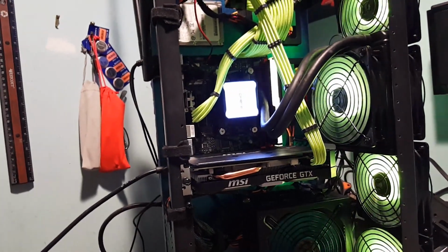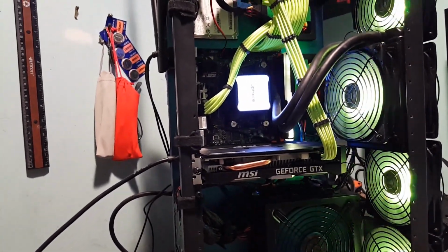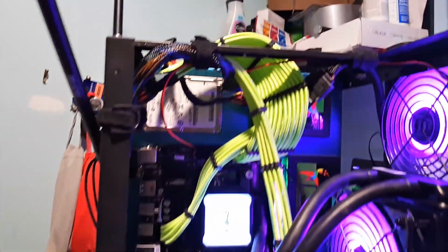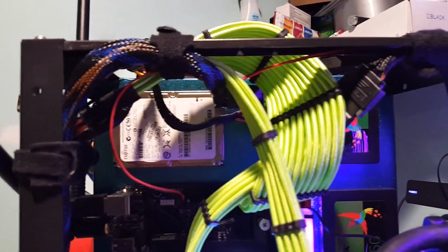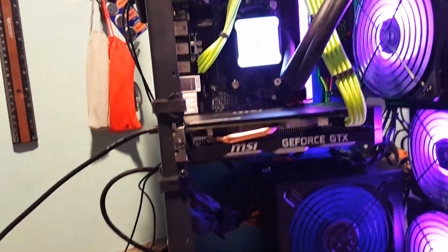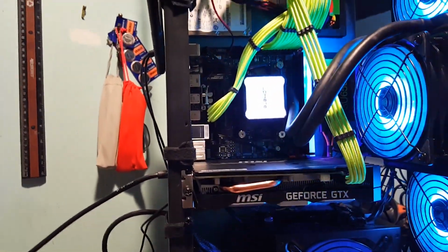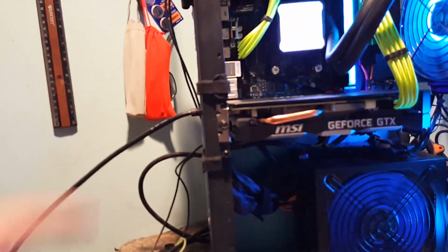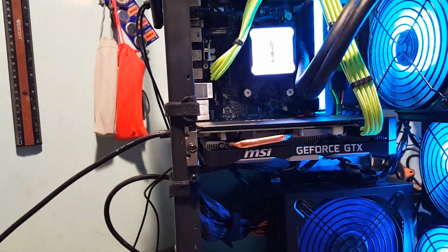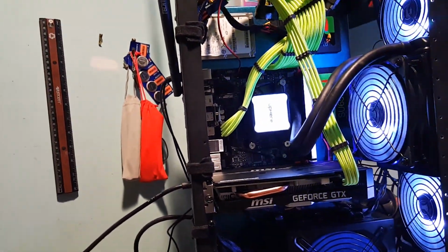I guess you could probably call this a test rig. But it was something I wanted to do to show you what you can do with a mining rig. I mean, even though I have no real use for it, maybe you might. And, like I said, it's got four hard drives in there that it's holding. And actually, I got them plugged into the power, but I don't have them plugged into any of the SATA ports up on top there. Just because this was more like testing, and there was really no reason to plug that in. Because, well, I'm not going to be using those drives anyways.